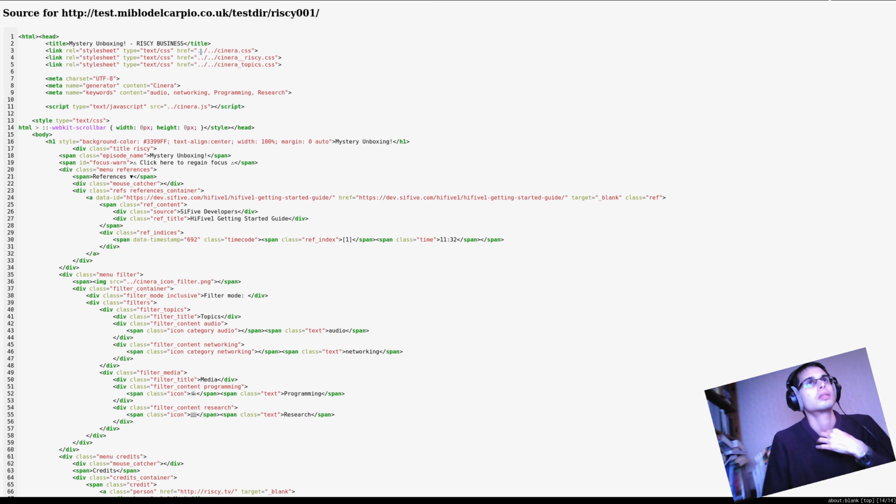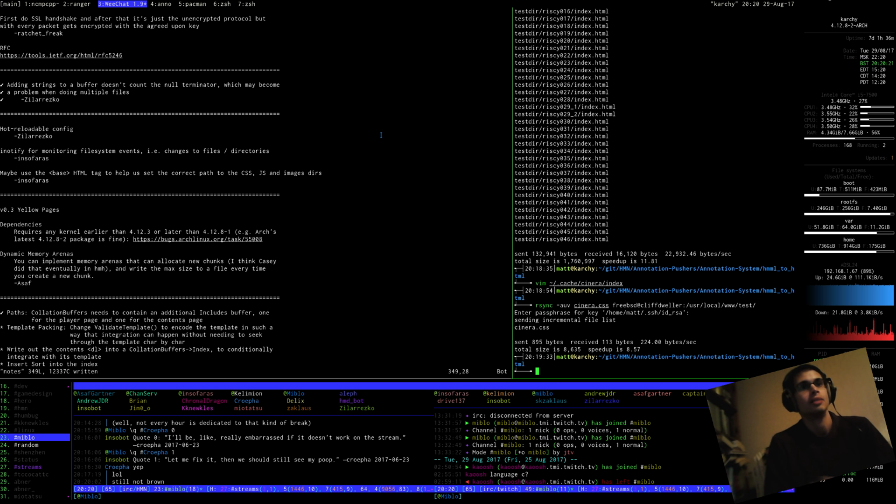So that is trying to look in there. Oh, right, that's the problem. I just didn't do the right path for that guy. Still not brown, is it?